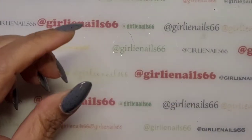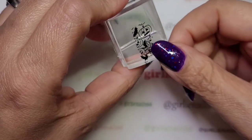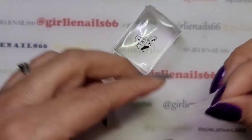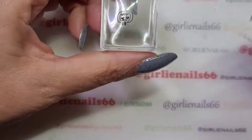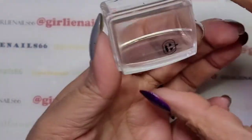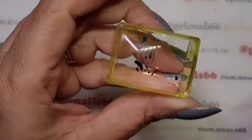Okay, that's it. Okay, so what I do is I get my tape, and then I'm gonna go in and take off all the image that I don't want. Because in this way, I know that he'll fit. And then I'm gonna do the same for this one.